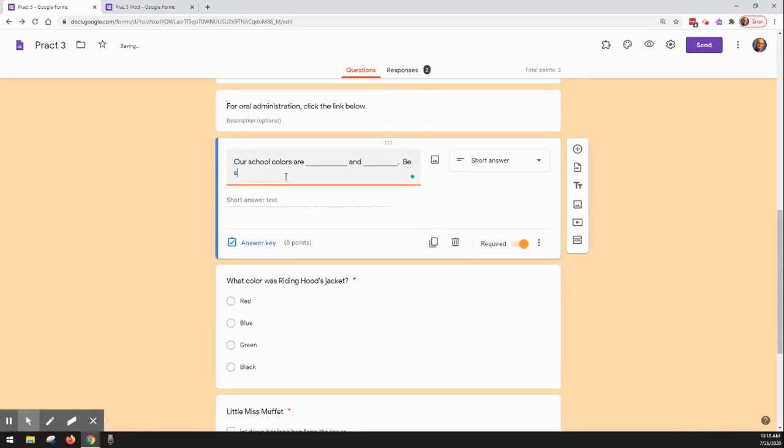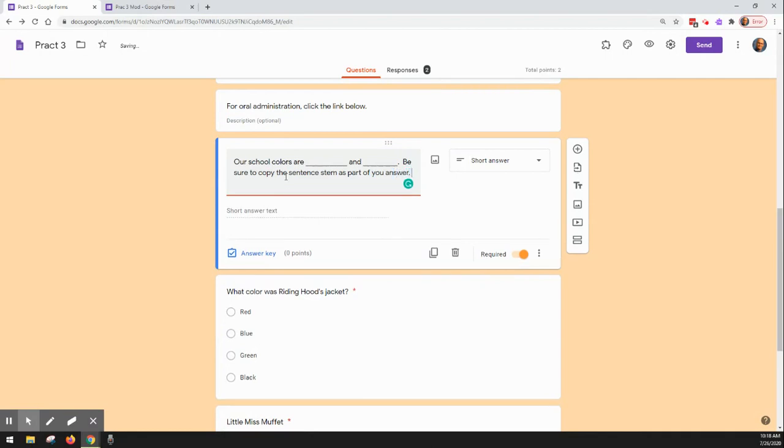Be sure to copy the sentence stem and as part of your answer. I want them practicing writing the full sentence, but they may need a little help getting to the full sentence.